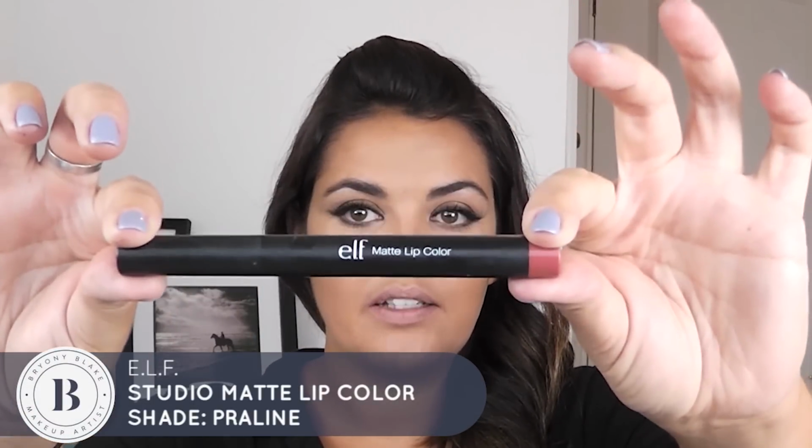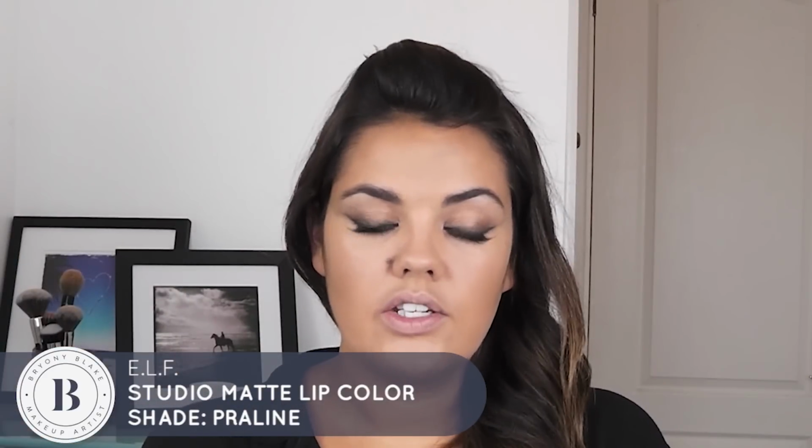Lips, this is my issue. I'm not sure what I'm wearing yet, so I'm going to try and go for maybe a little bit of a praline brownie red. That's my plan. So I'm taking Praline, funnily enough, and that's an e.l.f. matte lipstick. Love these. And I'm going to use this as my lip liner.